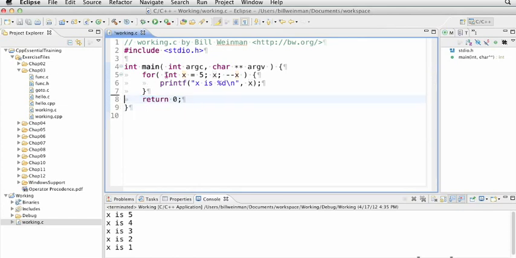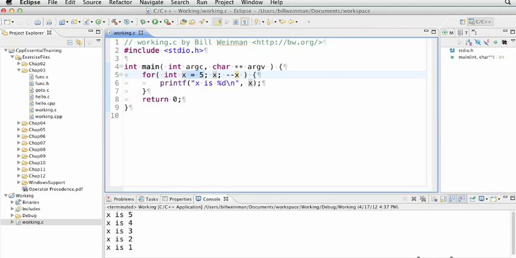look at this. The for loop takes 3 clauses in the control section. The first clause is the initializer, and here we say int x equals 5. The second clause is really the while control, while x, and the third clause is do this at the end of the loop before we start the control again. And so here we decrement x. So it's exactly the same code that we had in the while loop. And so when I save this and run it, you'll see we get exactly the same result, 5, 4, 3, 2, 1.